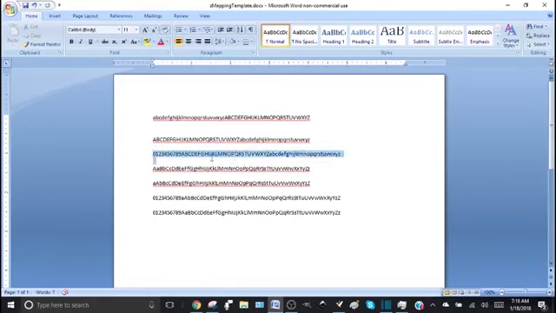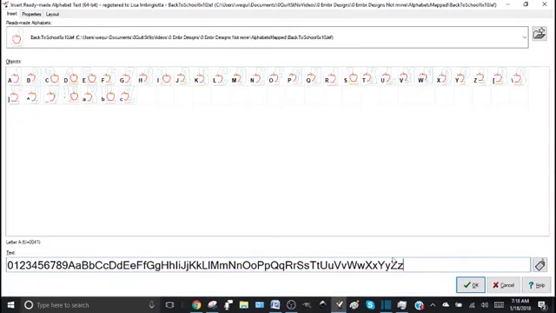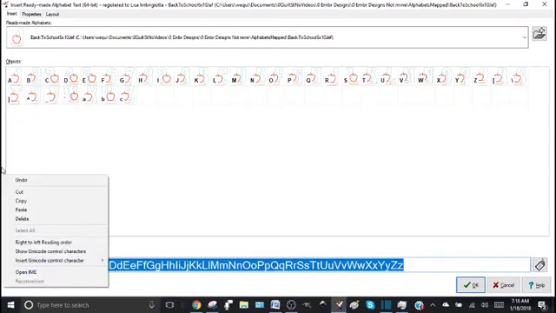So this one is similar. Control C, Control V. Home, Shift End, Control C, Alt Tab, select all that. Oops.